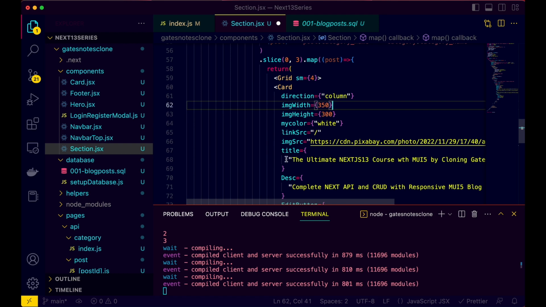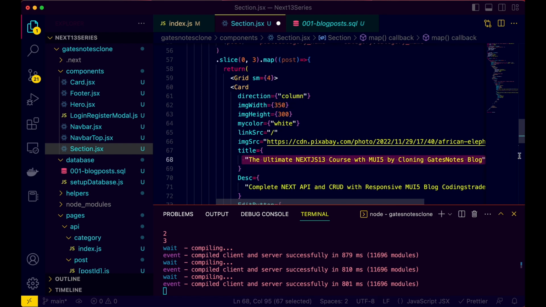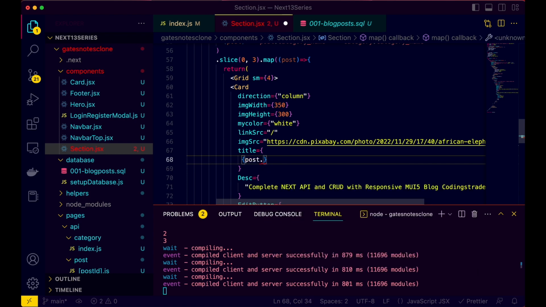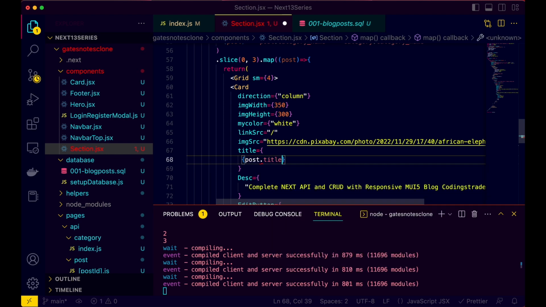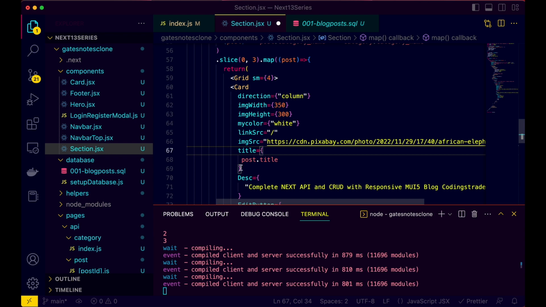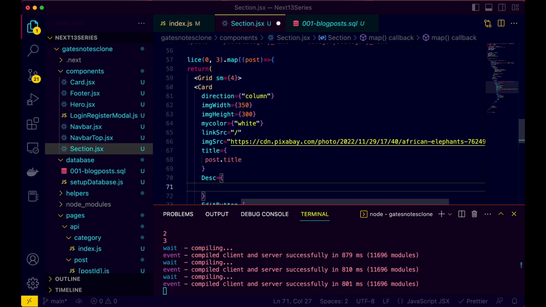But here for the title, for example, we can use now the real post name. So here I'll say post dot, or as we are getting this, it is post. So here post dot title. So we'll get everything as post dot title, but we don't need these curly braces because we got them already here. In the same way, we'll be using here also. So let's remove this, and I'll say post dot excerpt. So we need the excerpt this time, like that.